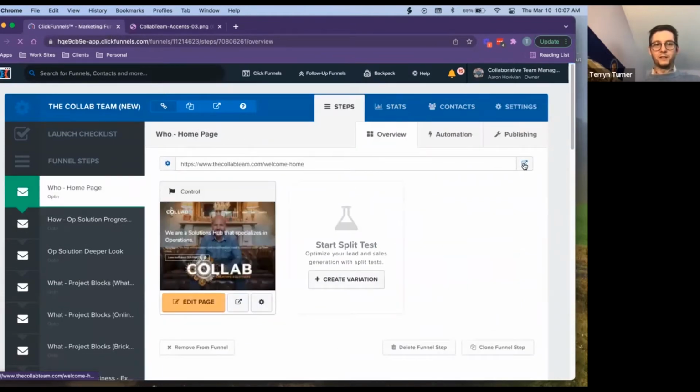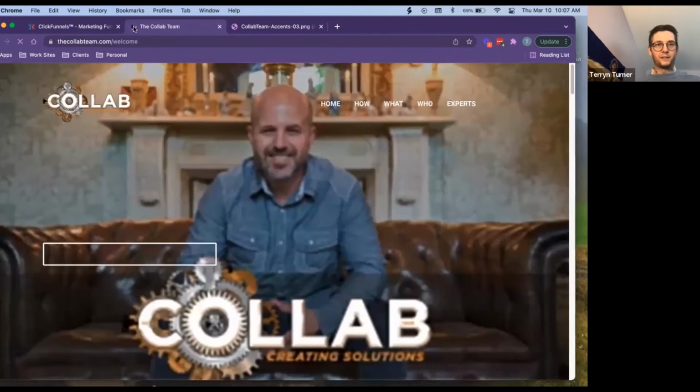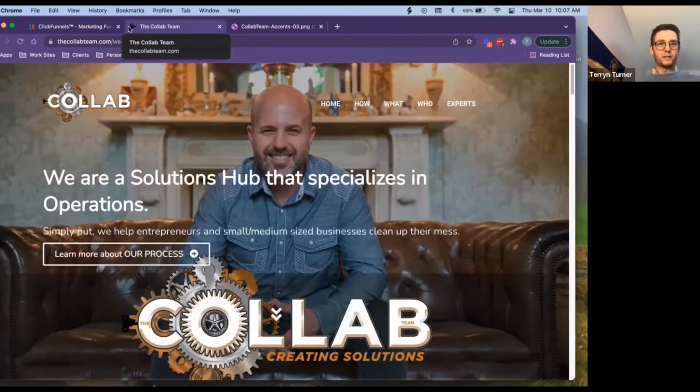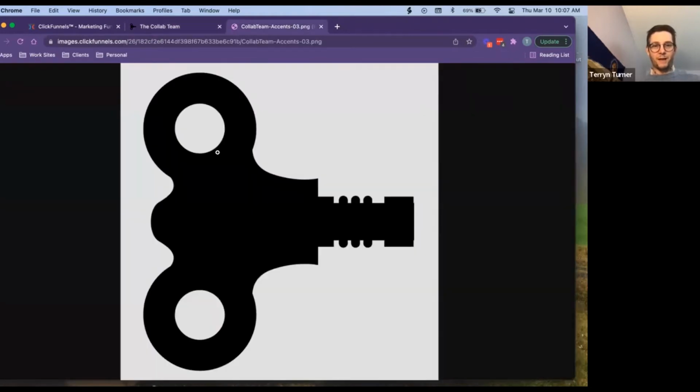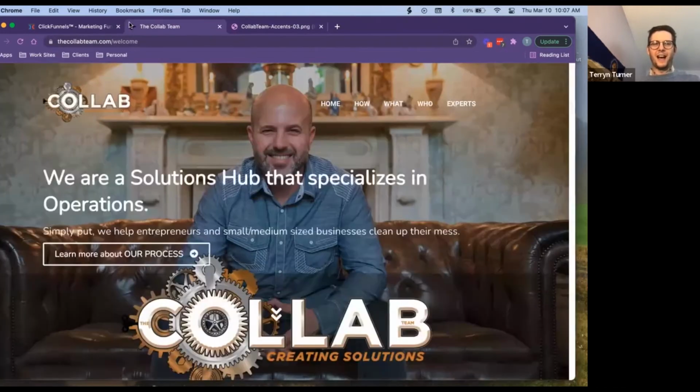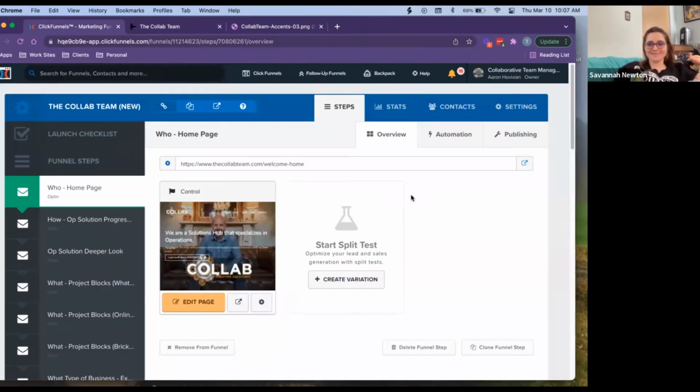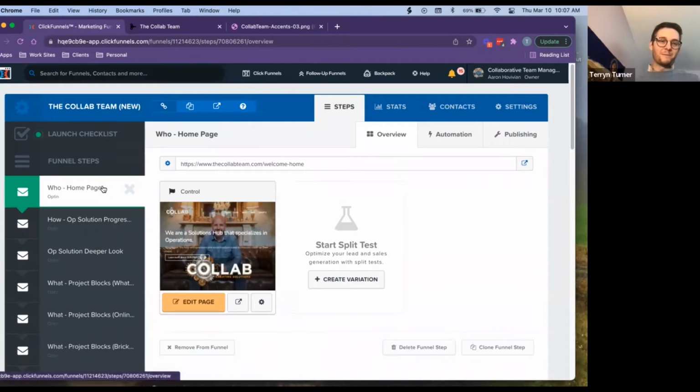So we can see when somebody lands on our site, there's a favicon here, and it's actually a transparent favicon. So it's absorbing my background. I have a purple background. Purple is my favorite color. So it absorbs the background. It doesn't show up with a white background like this one would do. So this is a high class favicon. That's a really good one right there. So that's where I like to start with people. People don't even know what a favicon is. I don't even know if I'm pronouncing it correctly. Maybe it's favicon, favicone, but that's where it is.